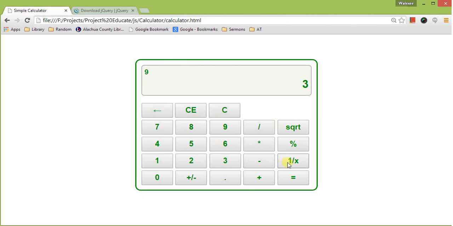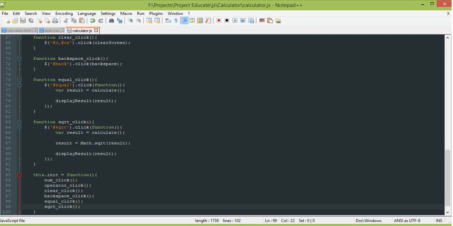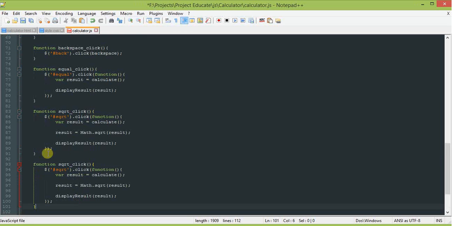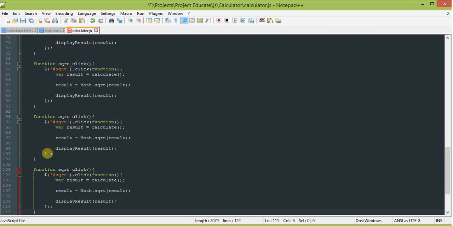So next is the percent and the inverse sign. This gives you the inverse of the number. So we're going to do both together. We do exactly what we did for square root, and I'm just going to copy and paste it because it's going to be very, very similar. I'll copy and paste and change the value later. So this one is going to be percent click, and the name of it is actually called percent too.